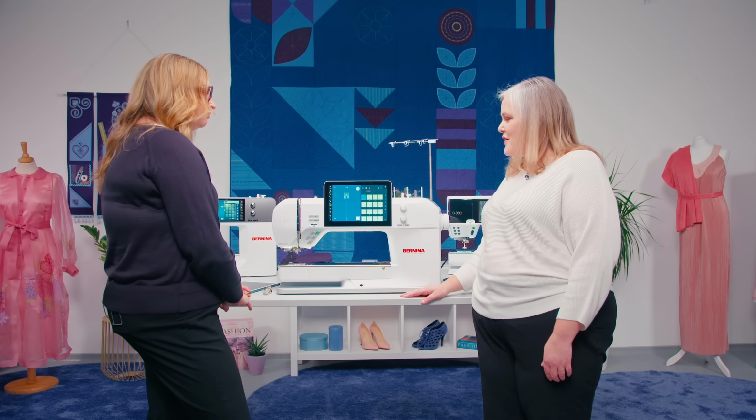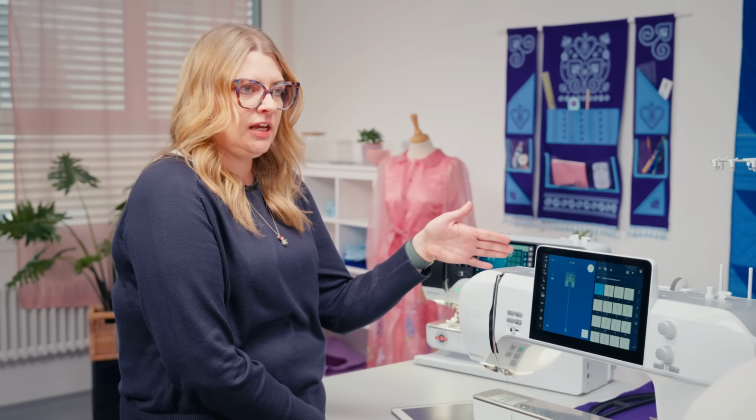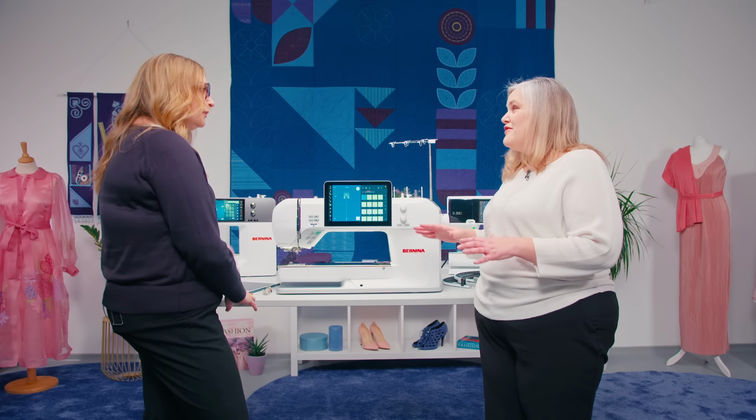That's fantastic. So now we have dual feed on this machine, as we have on many other Bernina machines, but it's a little bit different than, say, the 790 Pro, correct? Correct, that's correct. The dual feed here is more like the 880, so you can actually adjust that balance. So you can tell it if you need to feed more or less depending on the fabric you're sewing. So you can really fine tune things. Yeah, that's fantastic.